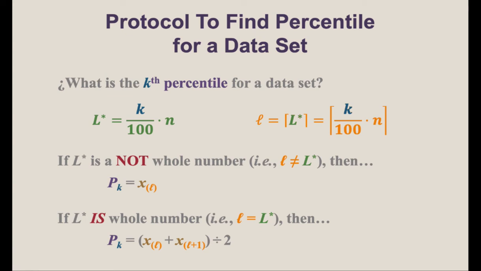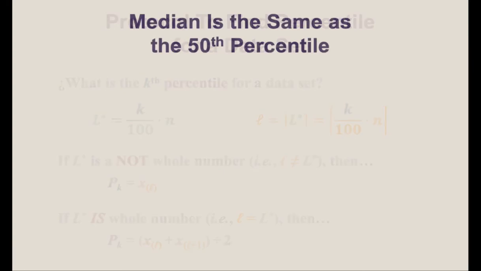Remember what we said earlier. There are 1,000 ways to do the same thing in statistics, and we see this with statistical software packages all the time. While the values may be off by a little bit, in general, they should be close, and the overall interpretation is safe to use for either the by hand value, as obtained here, or the value produced by the statistical software package. Now, to bring this full circle, let's revisit the median.